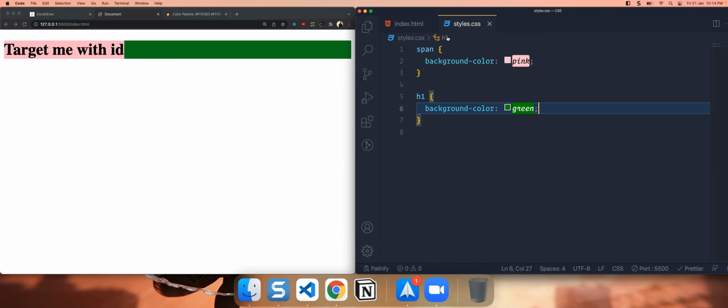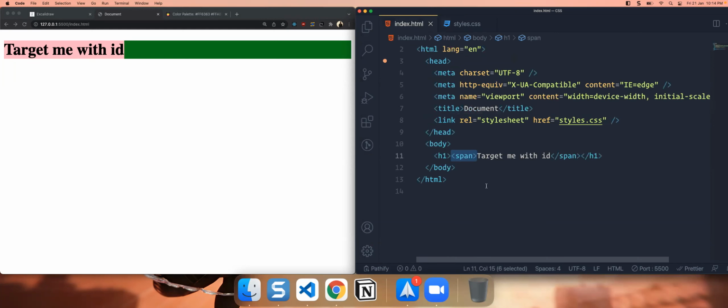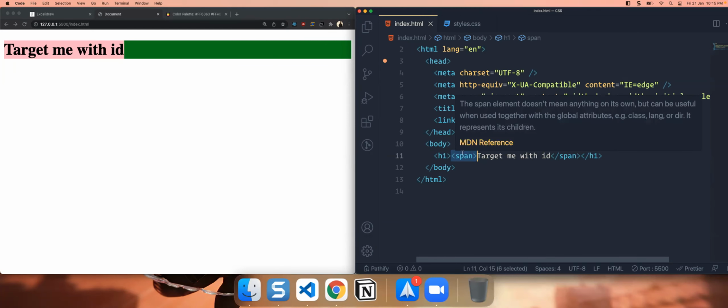Okay? By default, all the block elements will take up the entire width. And when you give a background color on a block level element, it applies to the entire width. If you want only that particular thing, then wrap whatever the content is in an inline element, like a span. So span is an inline element. What happens with the span is, an inline element like span takes up only as much width as the content requires.